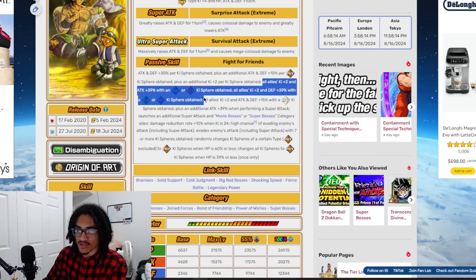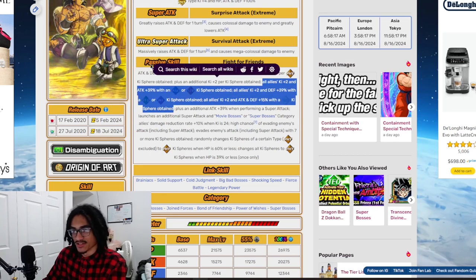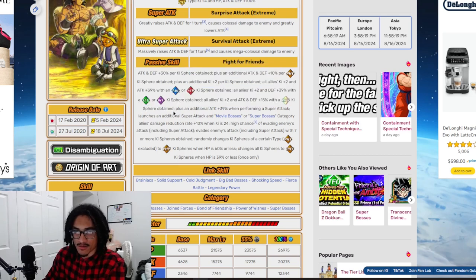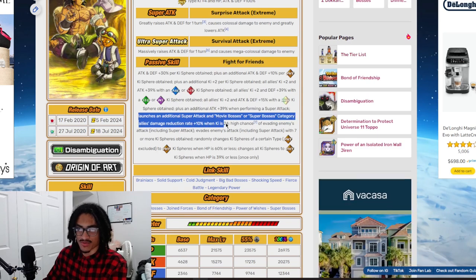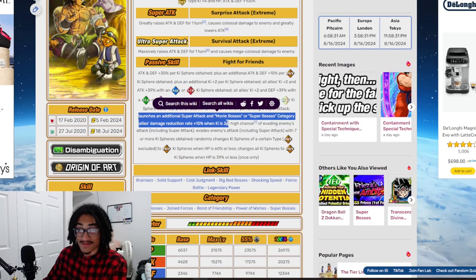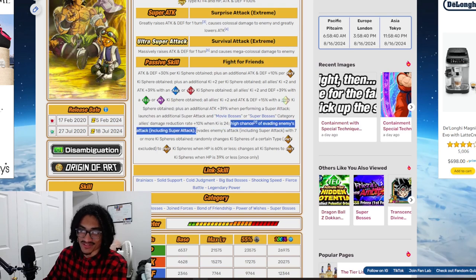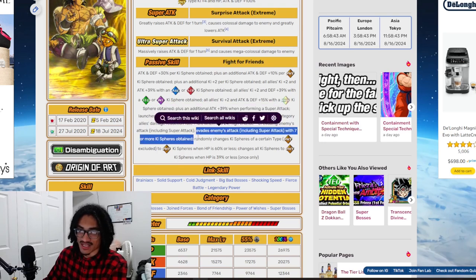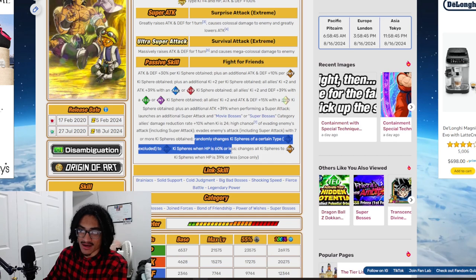I really like how Dokkan went about Broly, Chi-Lai, and Lemo's vanilla Dokkan EZA. I really do. Attack buff when performing a super. Launch a guaranteed super when you have, no, that's when at 24 key spheres. And they give damage reduction support. Oof. Boy oh boy. Yeah, this EZA is nasty. Have an unrestricted 50% chance to dodge, a guaranteed dodge with 7 key spheres. They become a physical key sphere changer with 60% or less HP.